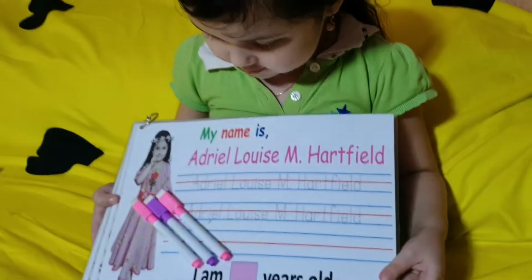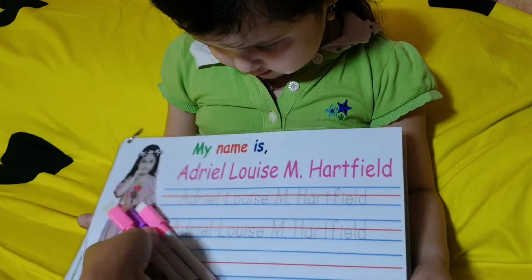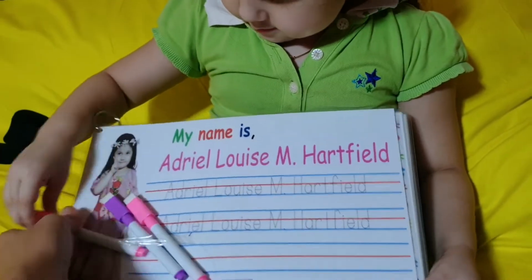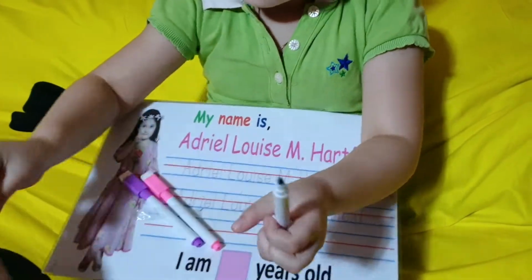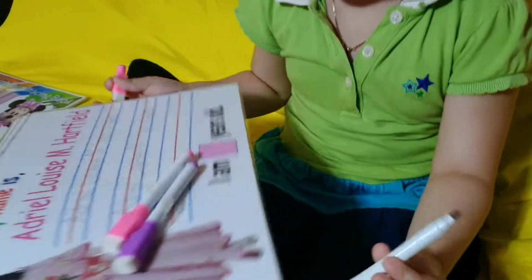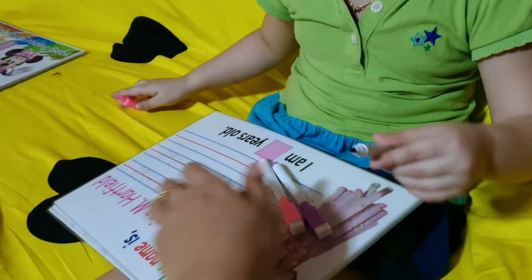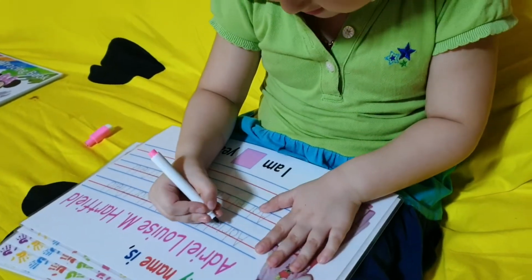So guys, you can use this pen and Adriel can trace. Yes, and you can erase it. There's an eraser in here. Don't worry. Okay, so like that. Try, Adriel. Let's try. Trace it.